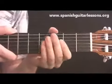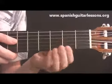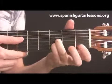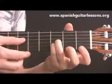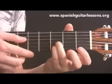Now, in order to really give that a stronger flamenco tonality, we're going to change the chord shapes. And our D minor is now going to be just the open 4th string with 3 and 3 on the 3rd string and the 2nd string, and the 1st string is just going to be left open. So we have from the 4th string down, that's going to be our D minor shape.